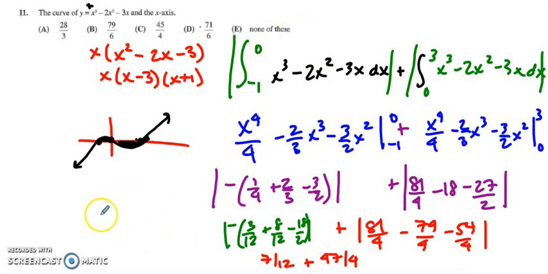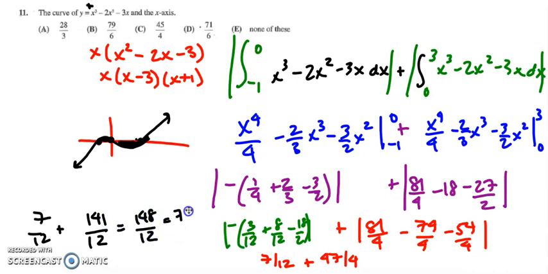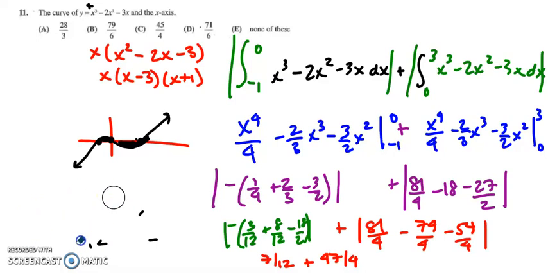Now, when I work all that out, 7/12 plus 47 over 4, in terms of twelfths, 3 times 47, I think, is 141. So I get 148 over 12, which is the same thing as 74 over 6, which is the same thing as 37 over 3. Okay, bear with me because I just realized I made a computation error. So let's get rid of all this. You all probably caught my computation error, but isn't it fun to watch me make mistakes?